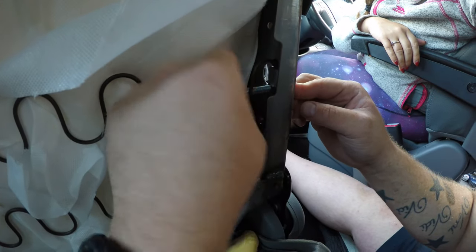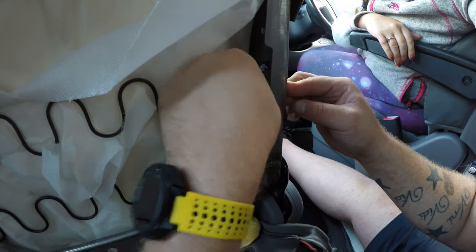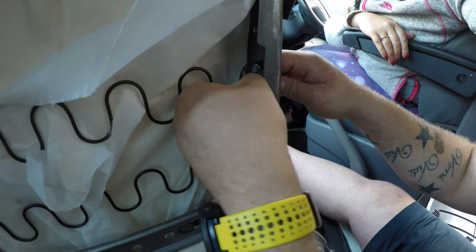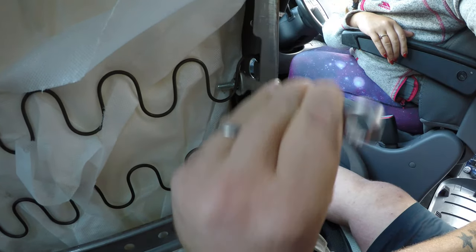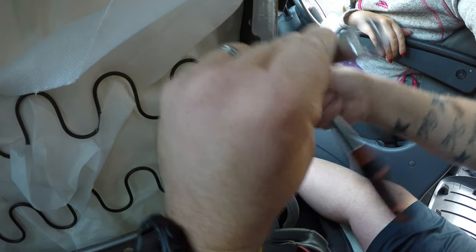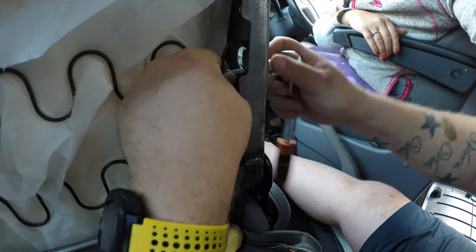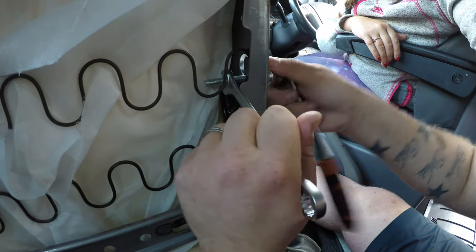Now, I know one of them was a little bit hard to screw on, and just as you get up towards the casing of the seat, the metal part of the seat, I'm going to have to get my spanner on that. But just as I get up to the metal part of the seat, you're going to see that it doesn't look as if it's going to sit very nicely. But if you just keep tightening it, it bypasses the metal coil fixture at the end and it just sits itself nice and snug. There's no way you're going to be able to move it with your fingers.